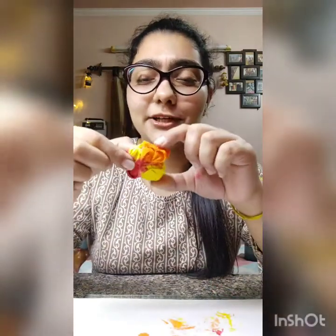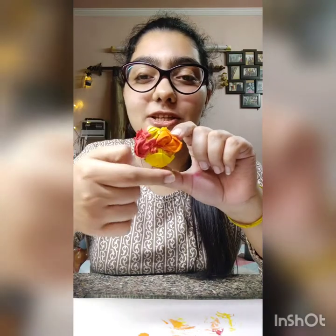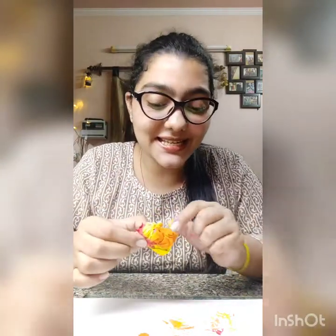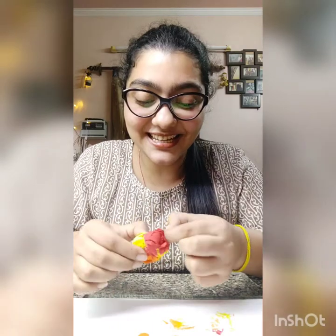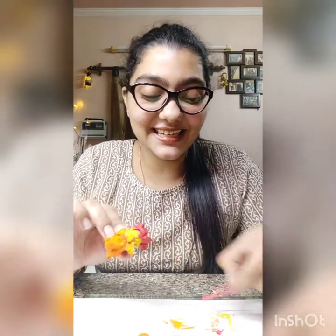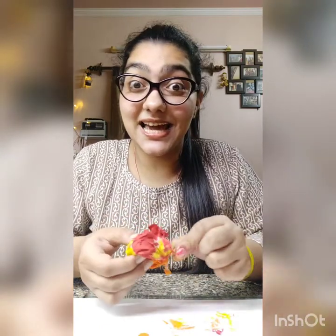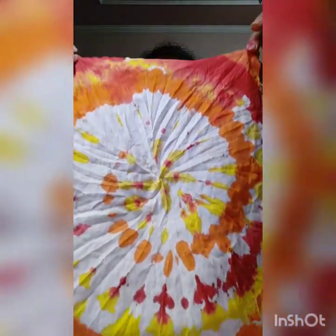Okay, so my cloth is ready. My handkerchief is ready. So now I'm going to open it and let's see how the design is. Let's see how it looks like. So once you have opened your handkerchief, it's going to look like this.